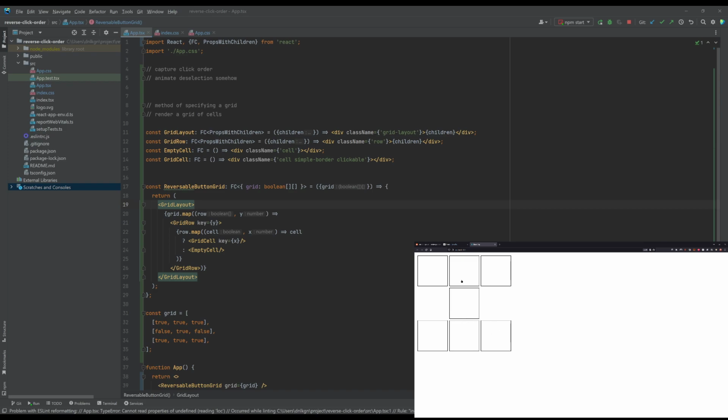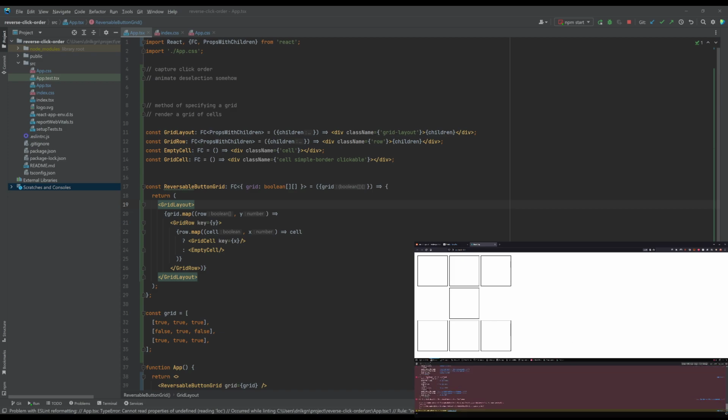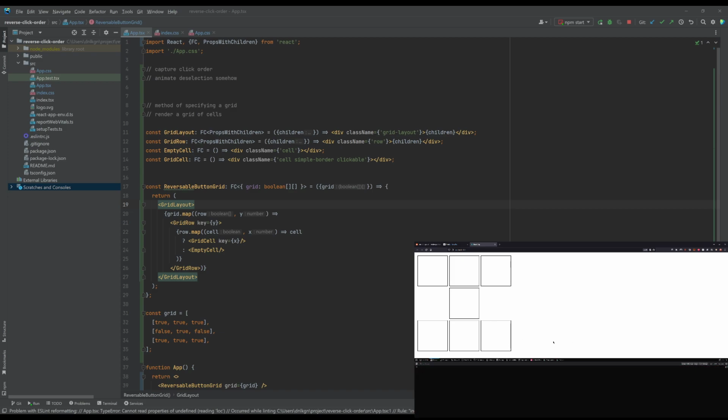Now we do actually have the cursor, but nothing happens when we click it. So we very much like to have some functionality on our clickable buttons. I'll just shorten this a bit.